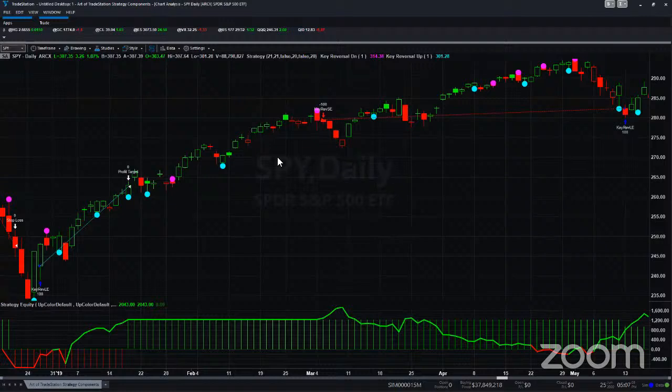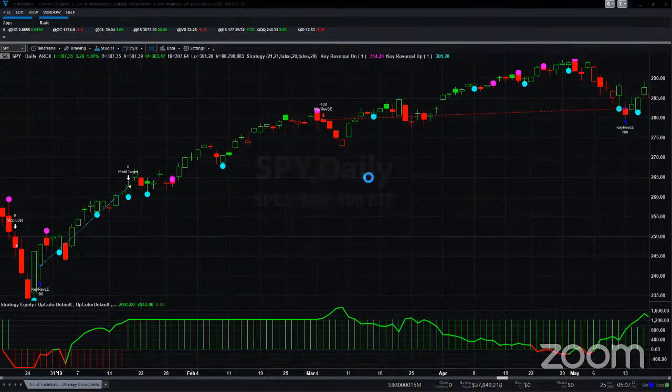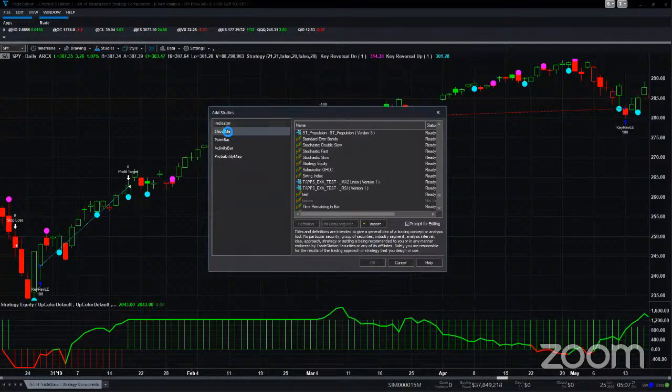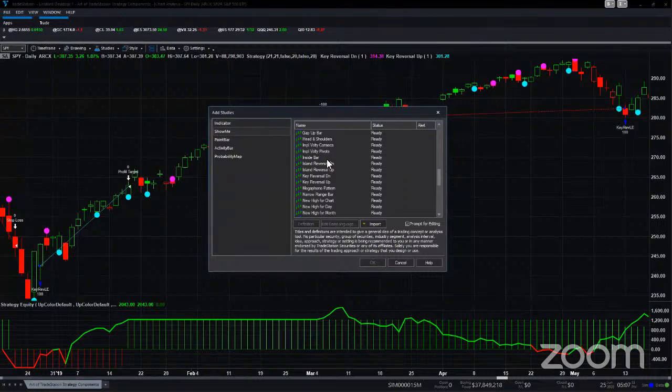All right, so I'm going to right click, and the first thing we're going to do is look at the indicators that we want to insert into the chart. So I always start off with indicators. So this is going to be studies and add study. And that key reversal pattern is a show me. It's not an indicator. Show me's put dots on the bar everywhere a condition is true. It's like historical alerts. And here I have a key reversal up and a key reversal down. I can hold down the control key and select both of those. And then I click OK, and it adds it into the chart.